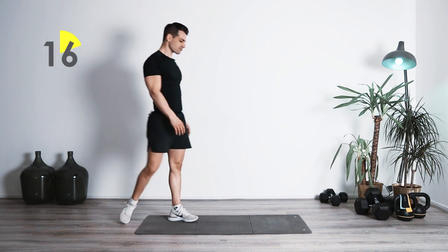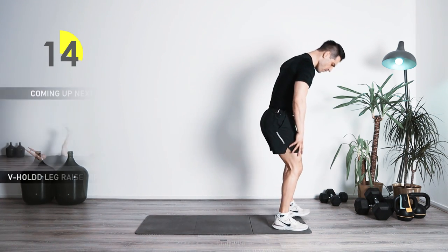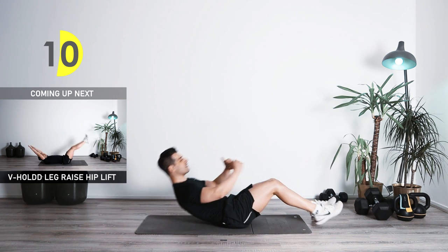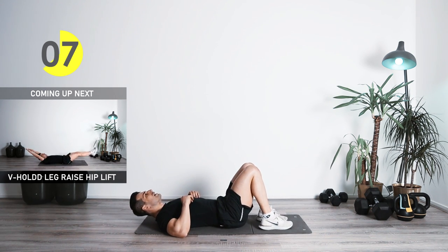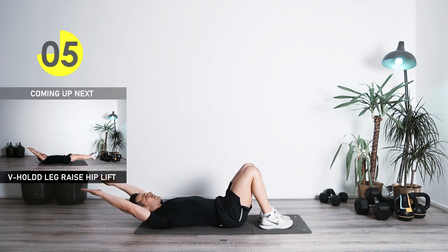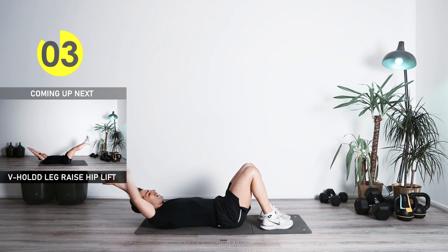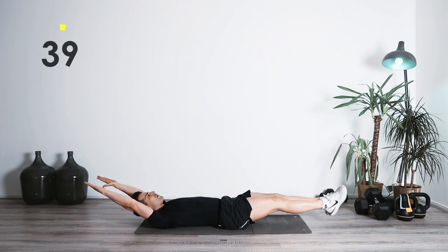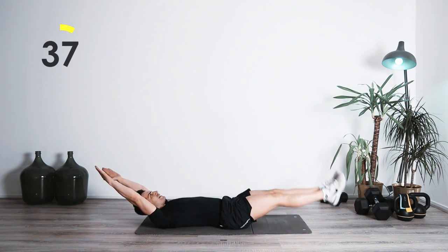All right, switching to the final one, which is going to focus on the core section, V hold, and of course the leg raises, hip lifts. So arms are straight, right over here. You're gonna hold that tension. You're gonna create that tension in the abdominals. Legs are straight. Here we go. Bring it up and down.